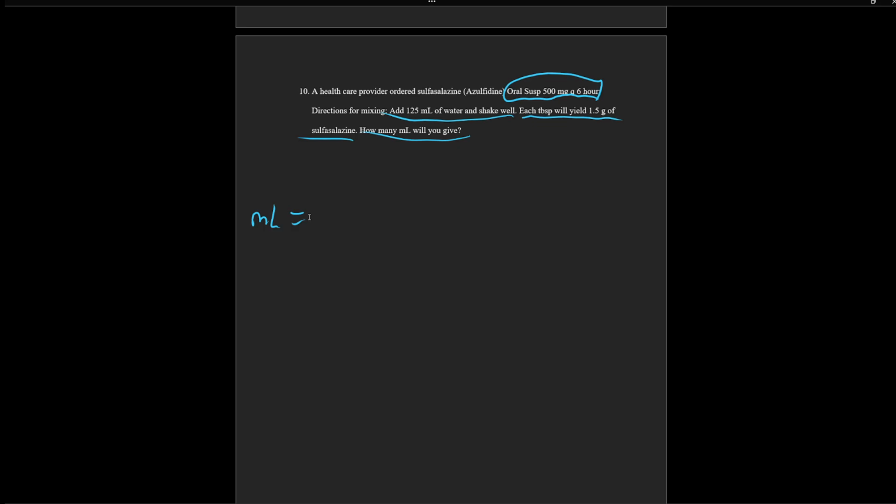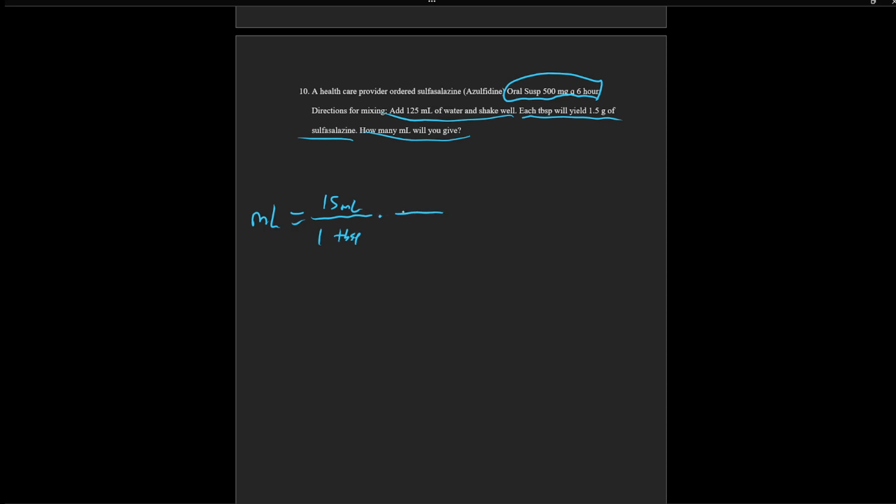So number one, we're given tablespoons and we're giving a yield. So that's basically a concentration, which is helpful. So if we were to start with that, we know that in 1 tablespoon, there's 15 milliliters. That is something that we memorized. That is something that we can use. If you don't have that memorized, make sure that you work on that. It's important that you do. If you don't, you wouldn't be able to come up with this answer.